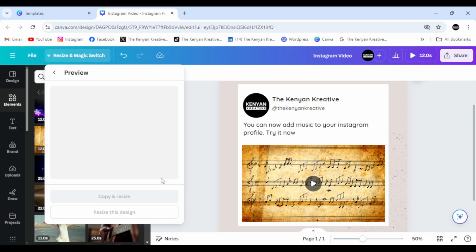You can also change this background maybe to be white so that there is not too much contrast. As you can see, this is how it's going to look. If you want to add a few elements here, for example, we can come here and search for, let's search for like.